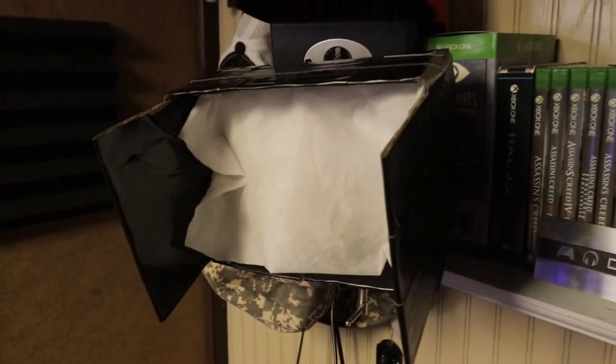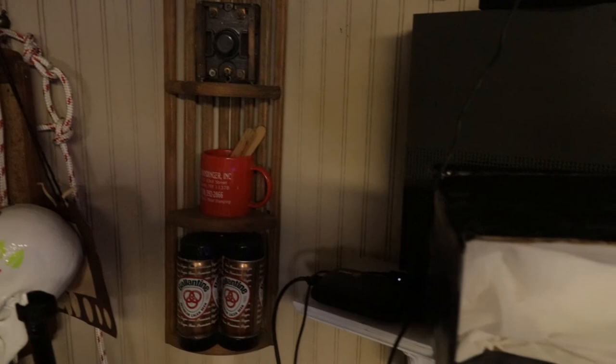You can also make multiple of these with different styles, different shades, and different ways of honing your light source. The way I'm making it keeps it just as easy to take off as it is to put on, so you have multiple options when it comes to shaping your light.